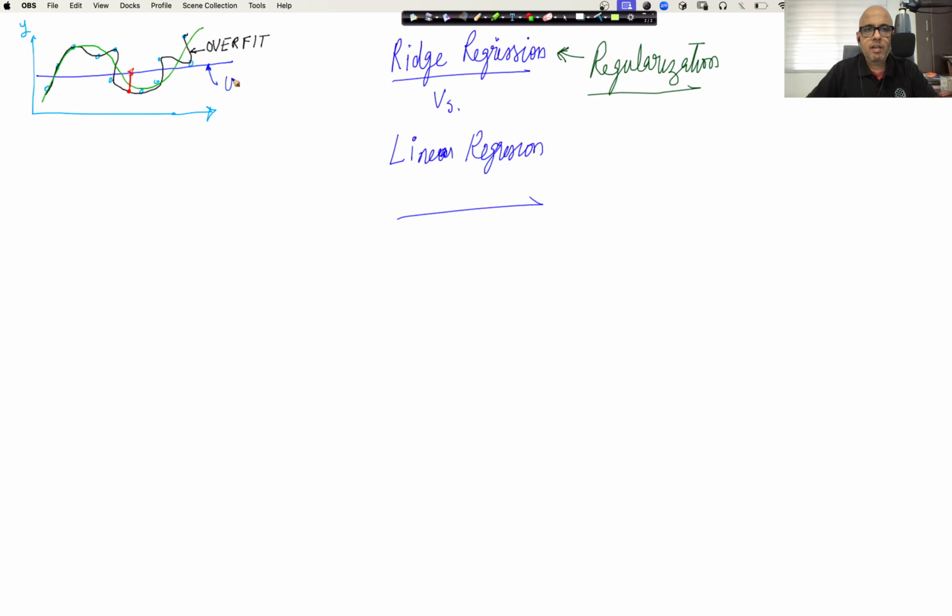So this is again called underfit. And when we try to fit a model, the idea is that our model needs to have a compromise between these two. So we have to compromise between high variance, which is this case. So we would say this has a high variance, and down here we would say that this has high bias. So this has a high bias, and we need to find a compromise between these two to be able to find a model that would work well on a new unseen dataset. And to enable this particular compromise, that's where we use this term, which is called regularization. And we'll see how that all comes into play.